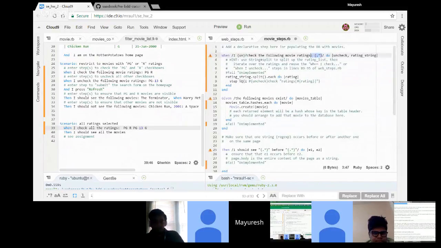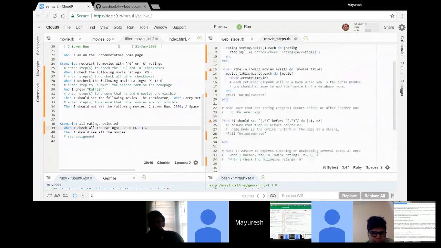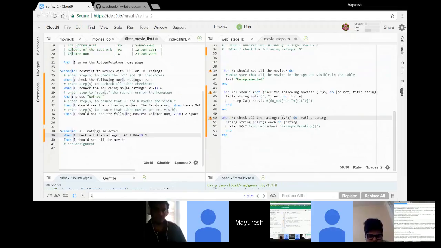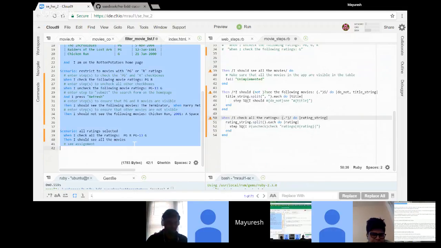So you're going to do the same thing with combining those two sets of movies you have on those other tests. In the feature file, you're going to do the same thing with the movies. Then I should see all the movies, colon. What are they? Copy and paste them. Colon, copy, colon, paste.